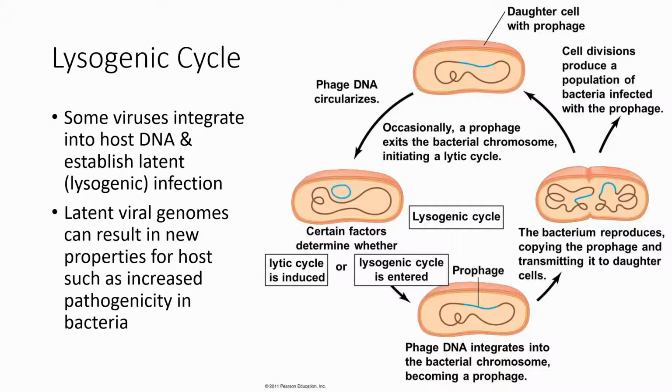This is the scarier part of the virus life cycle. It was scary enough when it was blowing up your cells, but this is when it's a sleeper agent. So the lysogenic cycle is, we're not 100% sure what triggers a virus to start making your cell make little baby viruses. It depends on the particular virus, it depends on the conditions. And so you have some viruses that can inject their DNA into your cells, it becomes part of the host DNA, and then it sits there.